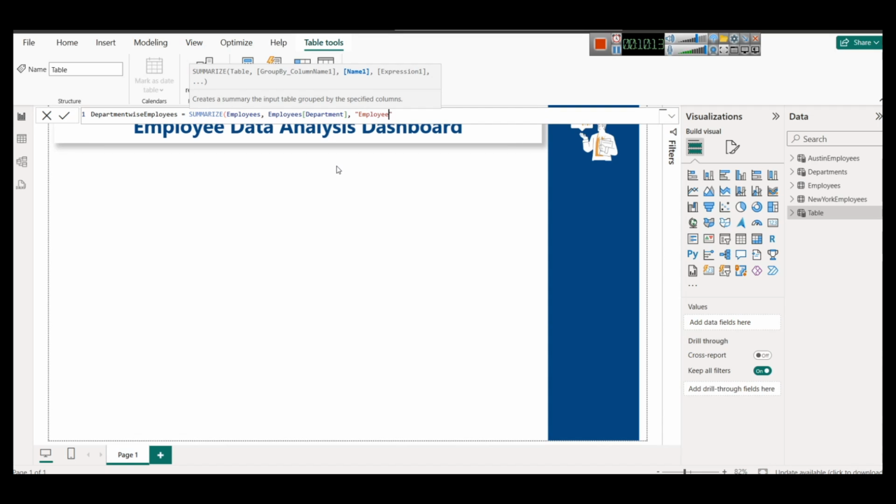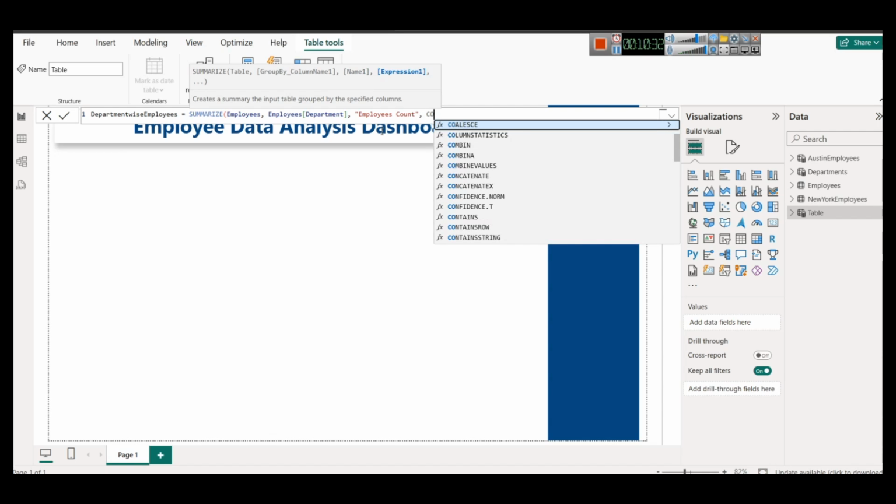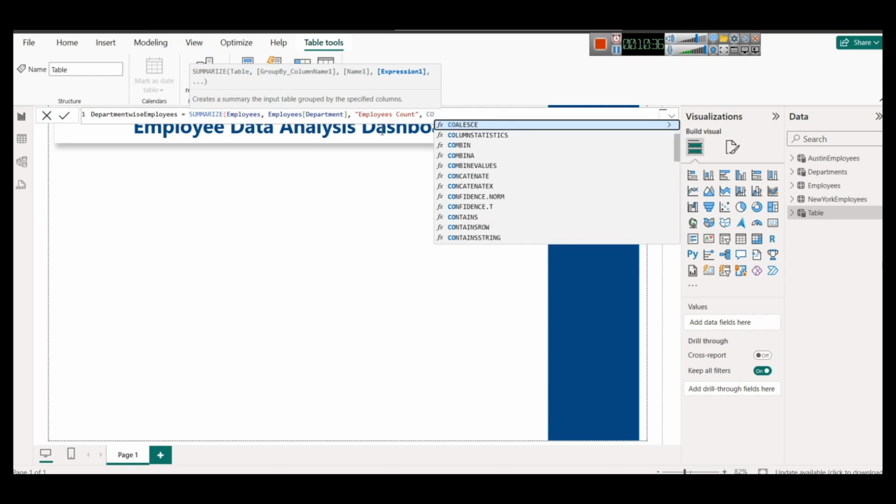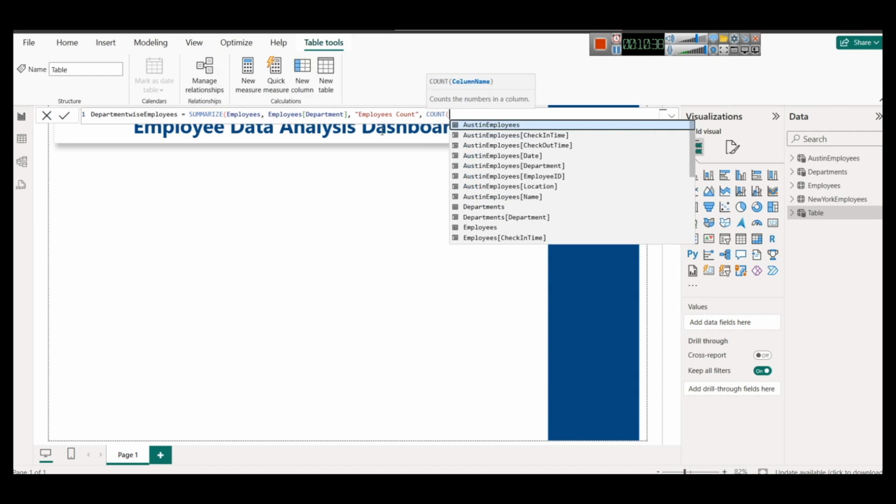So one column is this department, the other column is employees count. So we are selecting a categorical value and a column name where we are going to put an aggregate expression. That aggregate expression is going to be a distinct count, or because every employee ID is unique, we will count employee name.